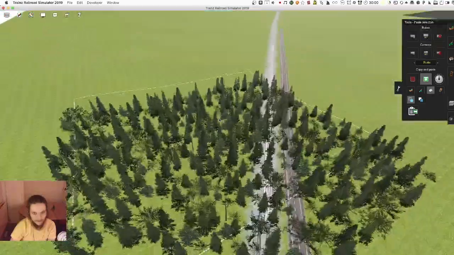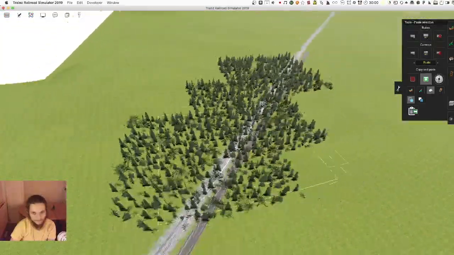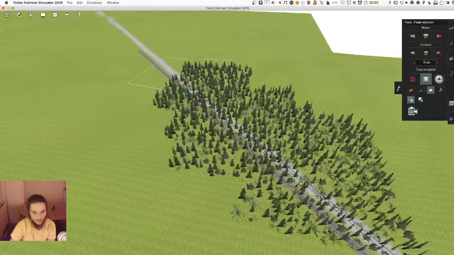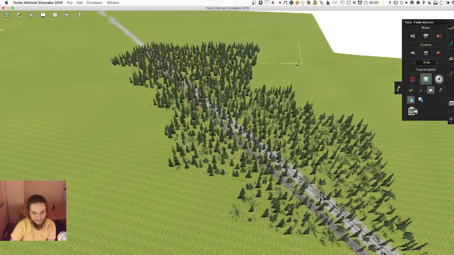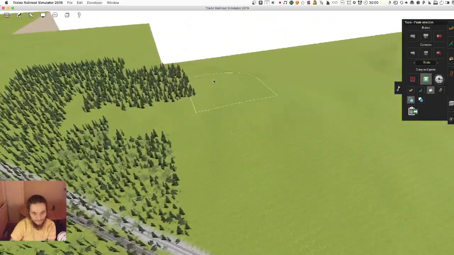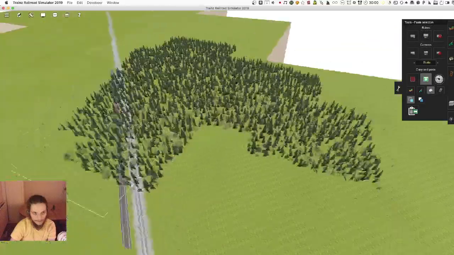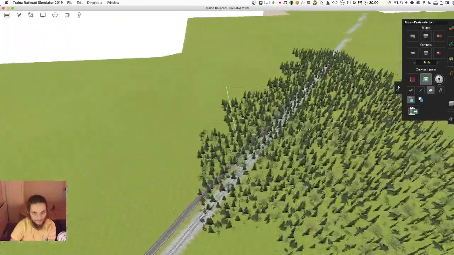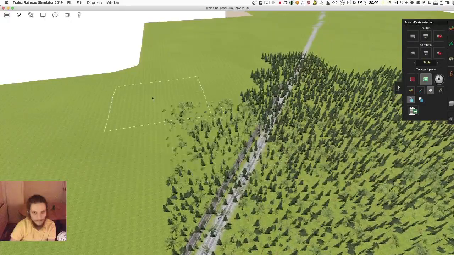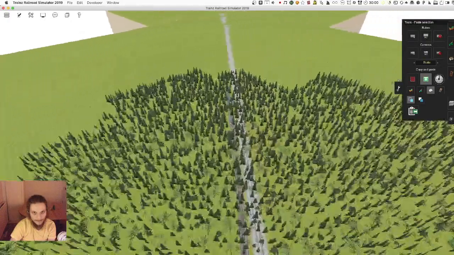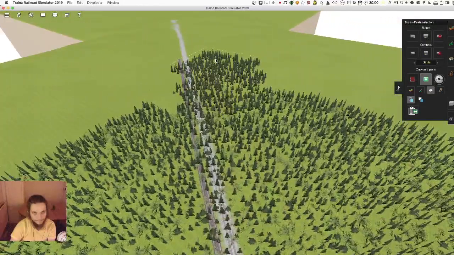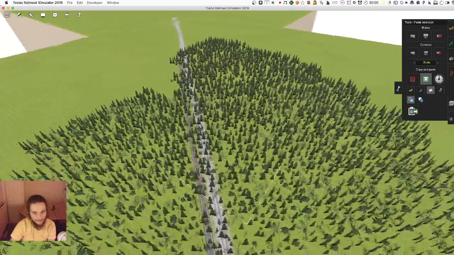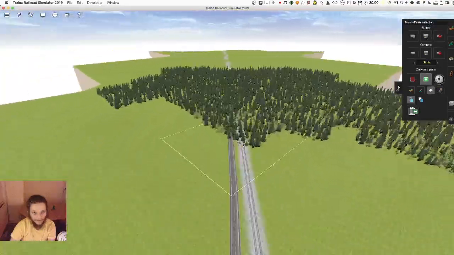So around this bit. Not too much, just a little bit like that. Now let's go along there. And yes, this does make it a bit easier, making the landscape. It makes it a lot quicker. That's not the point.